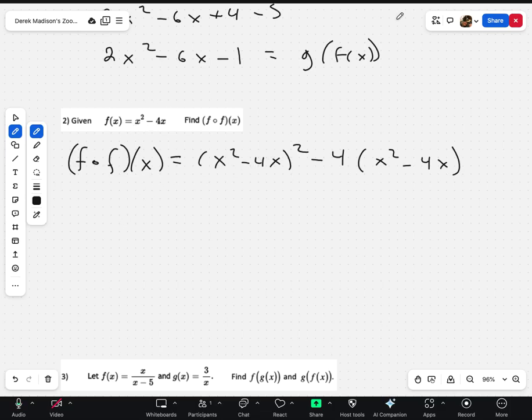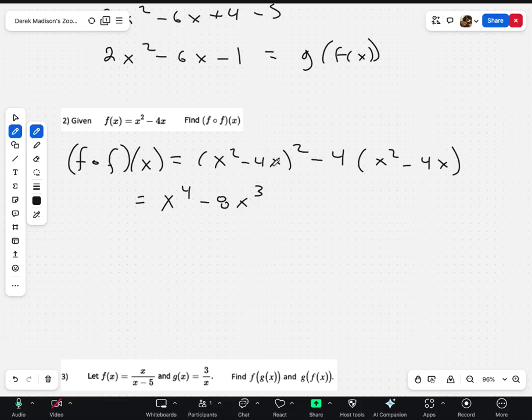Here's another one of those expansions like I just did, so I'll go a little quicker this time, but if you aren't comfortable with using the trinomial square formula, just feel free to write that out side by side and do your FOIL. So this is going to go x squared times x squared would be x to the fourth. X squared times 4x would be 4x cubed, and then double it makes 8x cubed, and that'd be minus, so the minus.